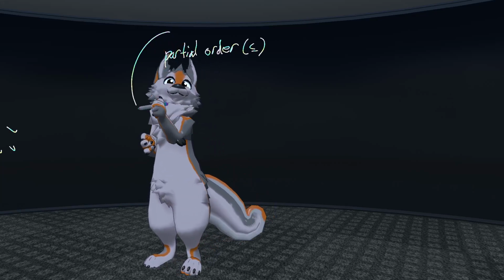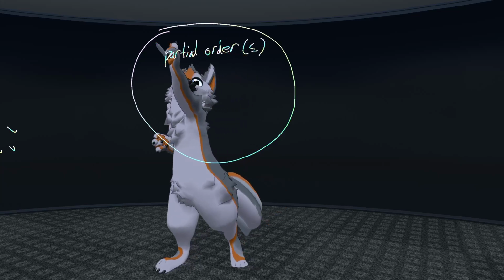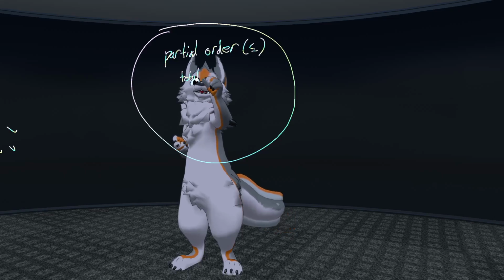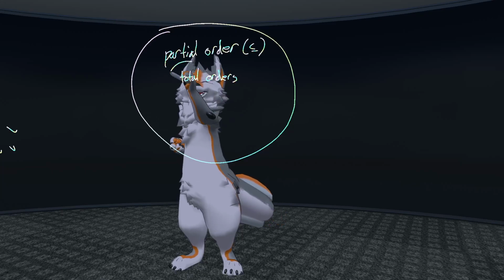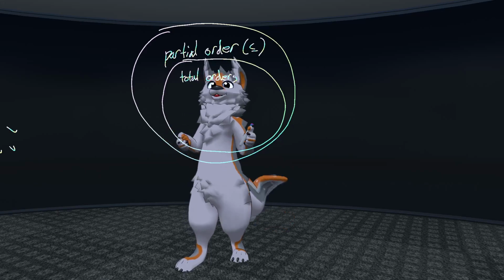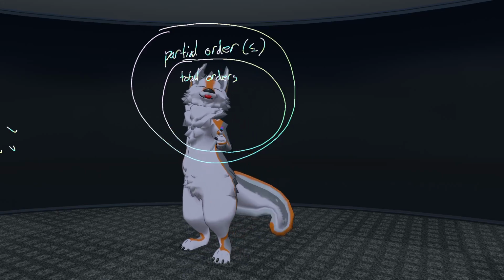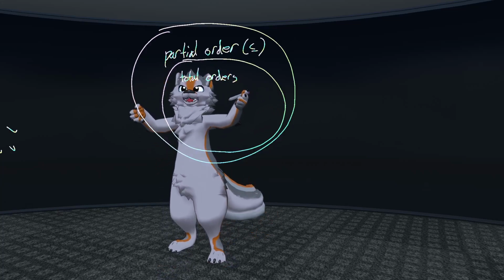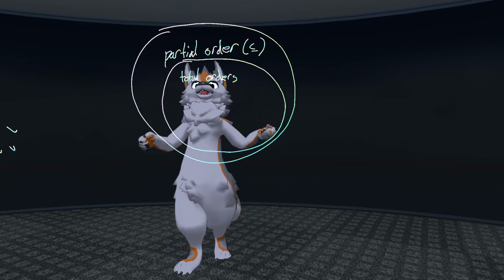And then within partial orders, we can have total orders. All total orders are partial orders, but not the other way around. So, for example, set inclusion is not necessarily a total order, but the ordering of the natural numbers, which number is bigger, that's a total order.